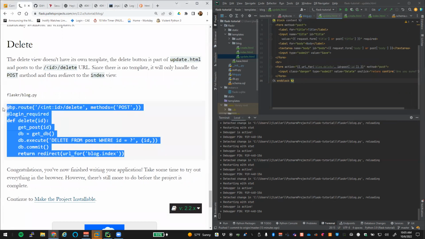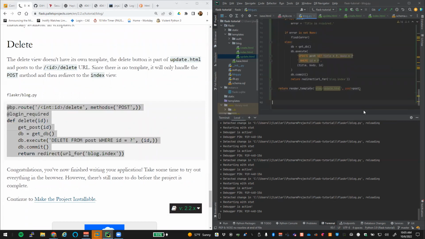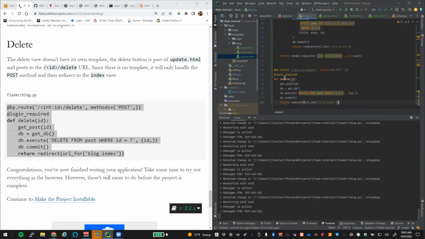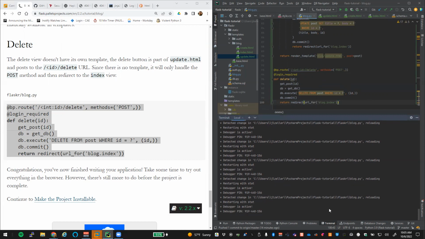Last but not least, we need a route to set up for the delete side of things. So in our blog.py, we set up a route that goes ahead and allows us to delete that particular post. All right, so let's check and make sure that everything's running right, because we have this running down below here, and every time we make an edit, it goes ahead and restarts the server for us.